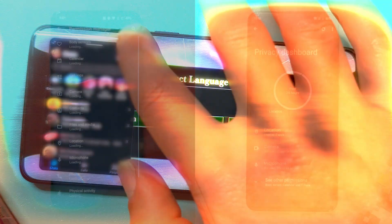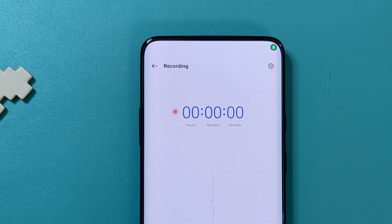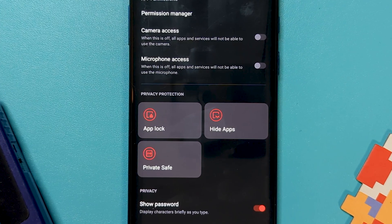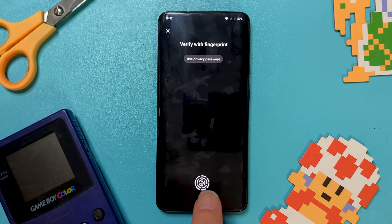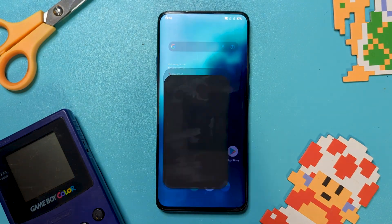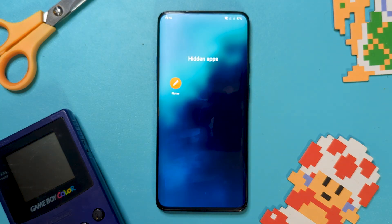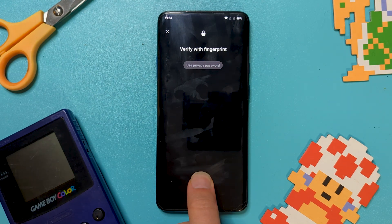The privacy dashboard got a slight update. We also have the privacy dots that let you know when sensors are being used, and the ability to just turn sensors off. There are different levels of privacy protection offering different levels of paranoia. You can put a simple passcode on certain apps to lock them down, or you can still use the classic app hide feature — but instead of sneakily putting them to the side of the app drawer, they now require a super secret dialer code to access. There's also the private safe that lets you lock away files behind a security code — definitely the place to store gift ideas for friends, right?